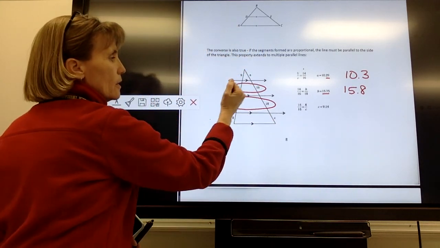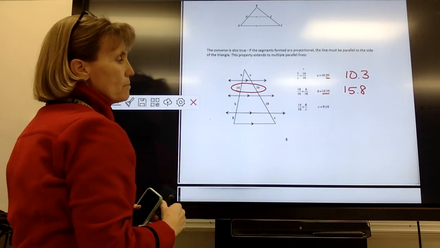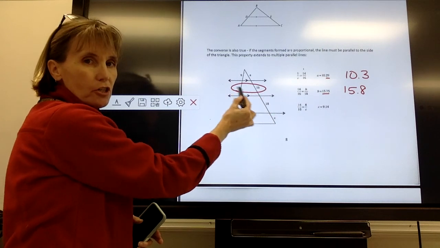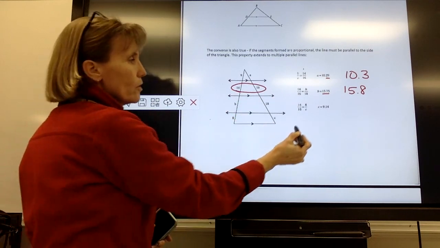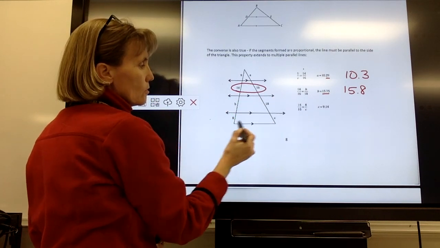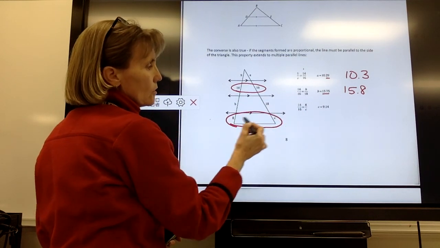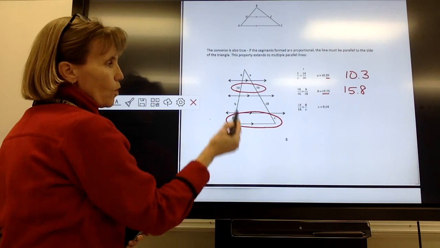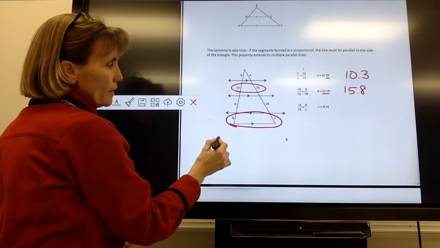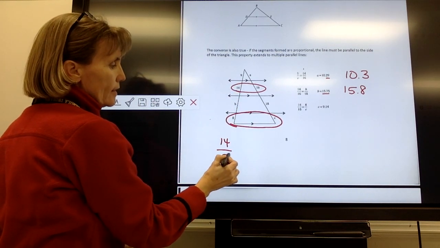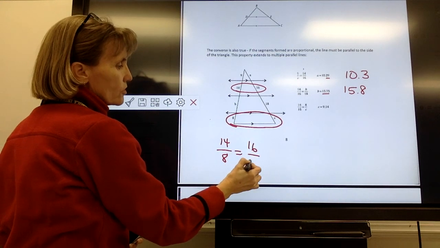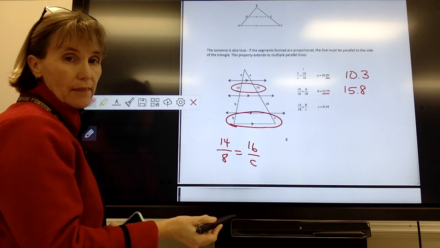Okay, and then again, I found B. I'm going to come back to that same proportion and use where I knew both values for it. So 14 over 16 is equal to, this time we're going to find C. So 14 over 16 is equal to 8 over C. If you wanted to set that up vertically and say 14 over 8 is equal to 16 over C, you could do it, you could set that up as well.